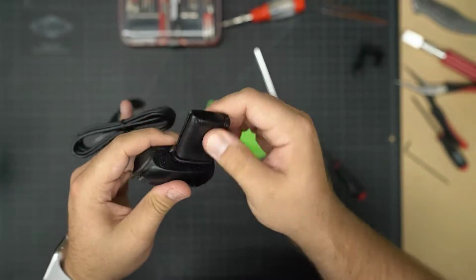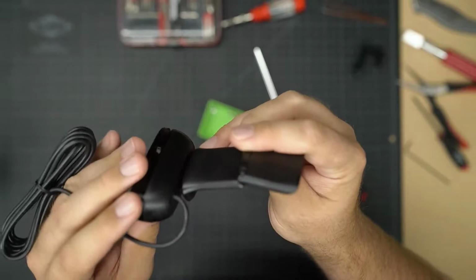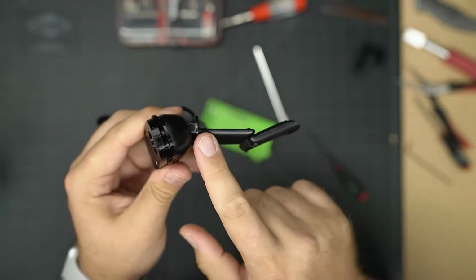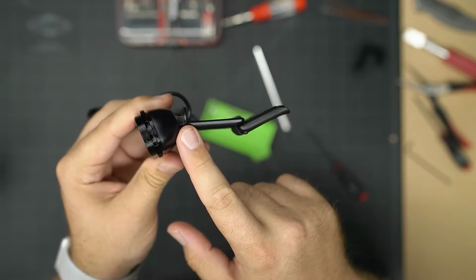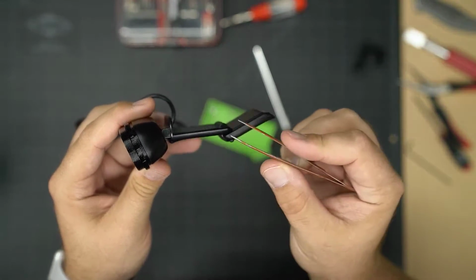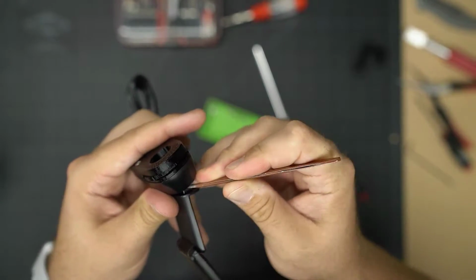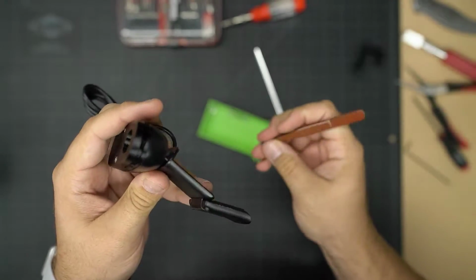We have to take off this bad boy too. So this is probably the not obvious part on how to redo this. Right here, tough to see, there's a little rubber grommet. I use a pair of sharp tweezers. You can also use the knife. And you just pry that off. And underneath there's a tiny screw.